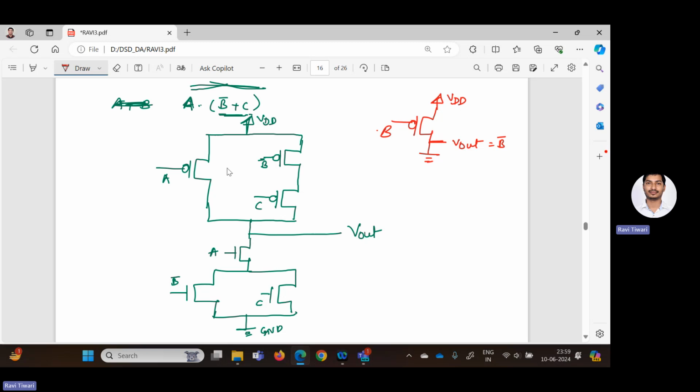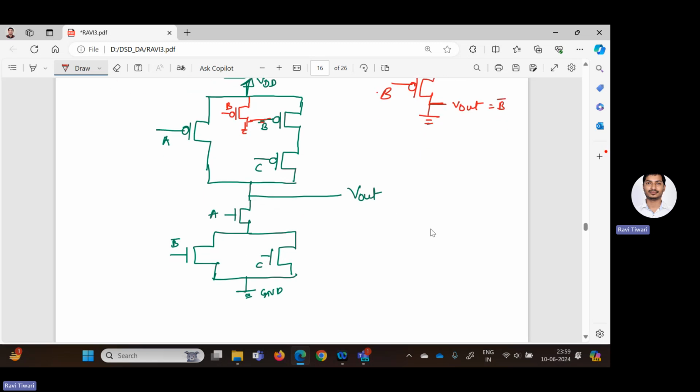So if I include it here, I will get B bar, correct? So the same thing you have to do here. You connect it like this. If you provide B here, then this will be the B bar that we actually require, right? Similarly here also, for getting the B bar by using the NMOS, how can we do that? If you provide B here and this is VDD, near to VDD you will get the B bar. This is V out actually, and this is B bar because NMOS is also an inverter, right? So the same thing you have to do here also.